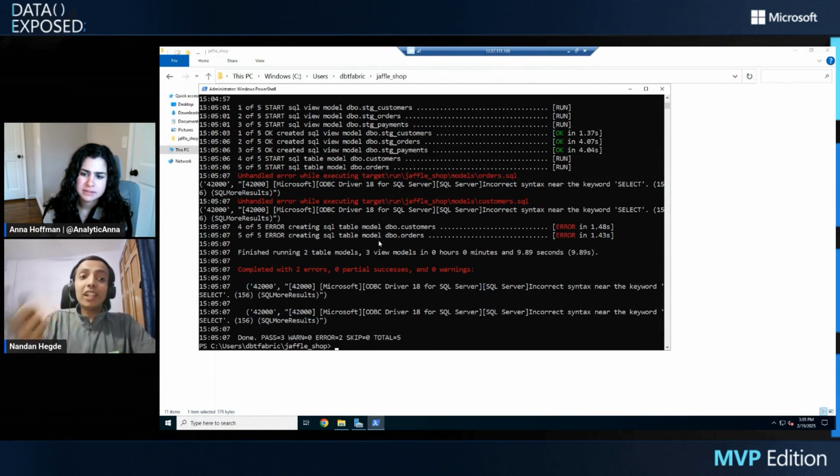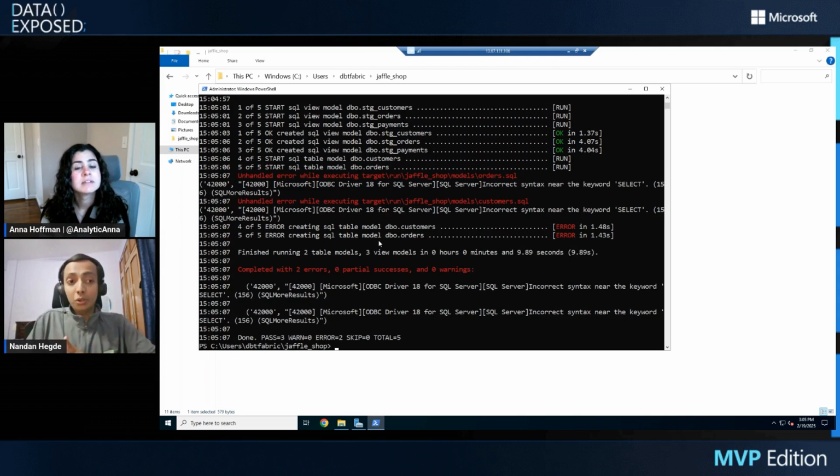Hence, I'll have to make tweaks within my logic. So, the best bifurcation would be: if you want to leverage Fabric Warehouse and dbt, then use the dbt Fabric adapter. But if one wants to leverage the benefits of the dbt tool for Fabric SQL database, best is to leverage the dbt SQL Server adapter.